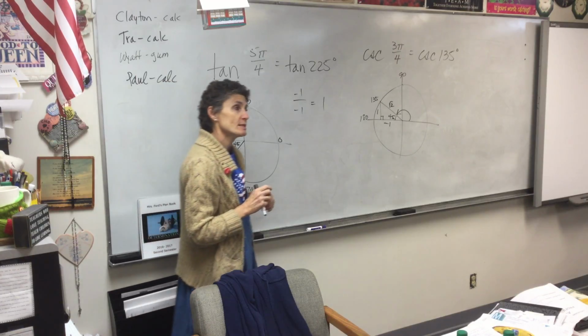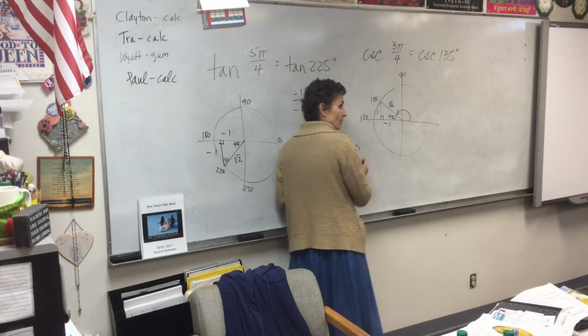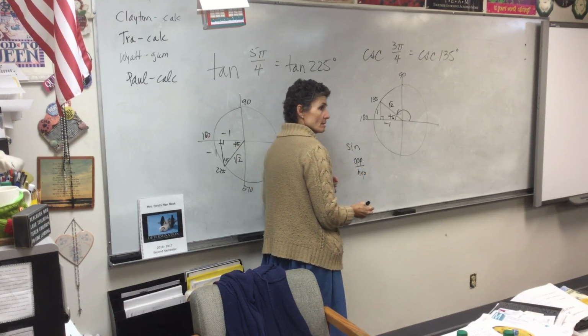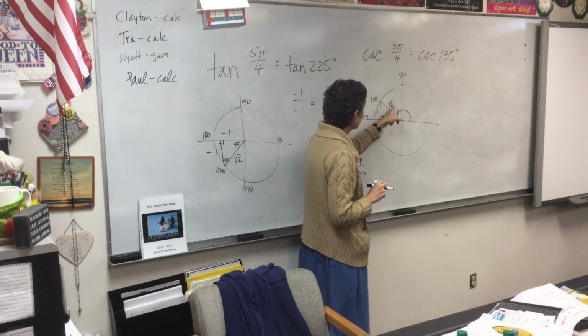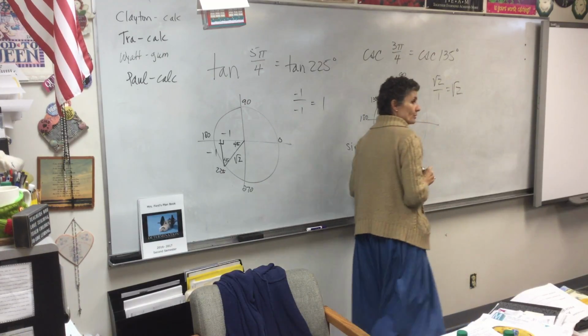All right, now we're doing cosecant. Cosecant is reciprocal of sine, right? Sine is opposite over hypotenuse. So what's your cosecant going to be? Hypotenuse over opposite. So that's going to be root 2 over 1, which is root 2.